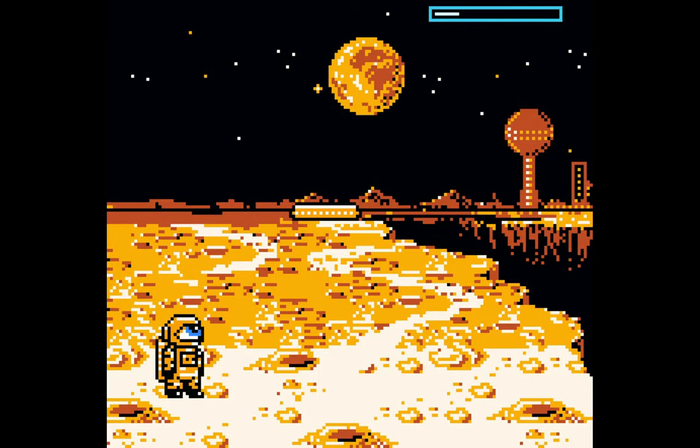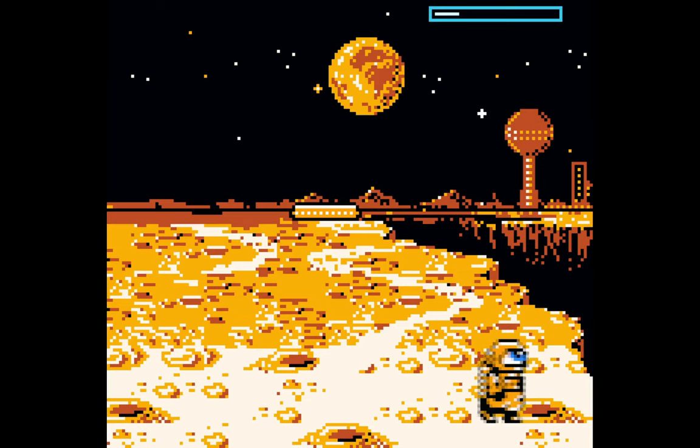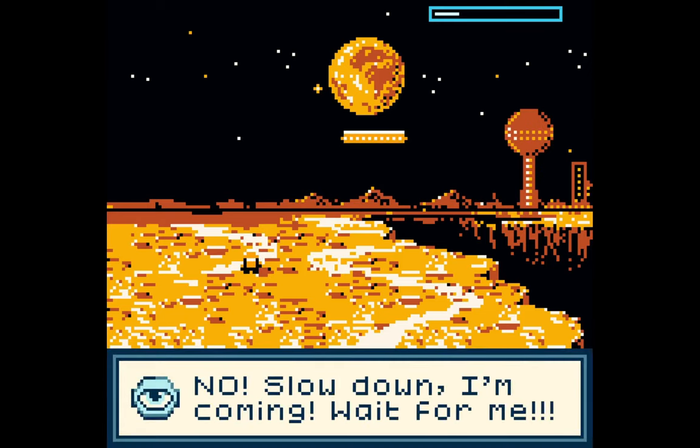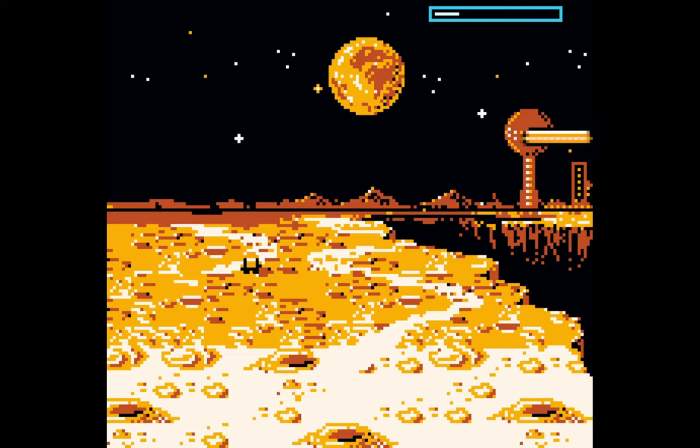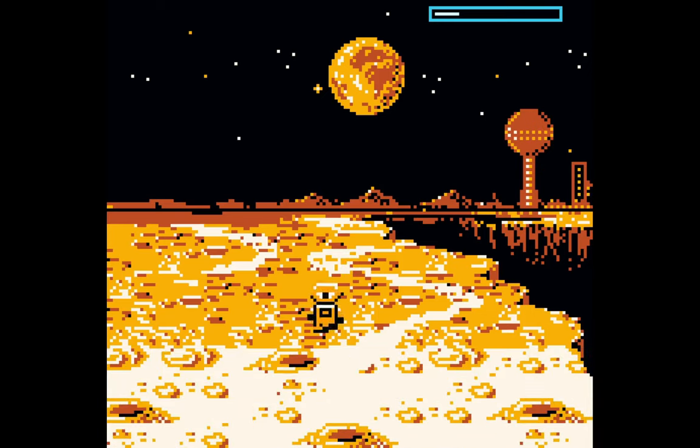All right, let's go to the right. Oh. Oh, I can't jump. Oh! No way. Oh my gosh! Oh, that's the bus. Oh, that was an interactive cutscene. It's impressive. Oh, there I am! It's hard to see, but I really like it. Come on, buddy. No, slow down. I'm coming. Wait for me. Oh, goodness.